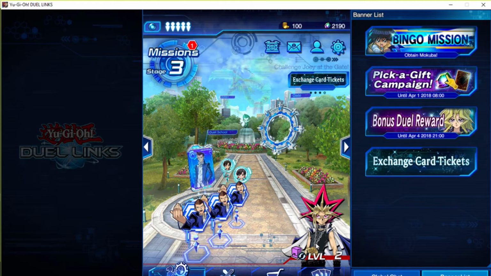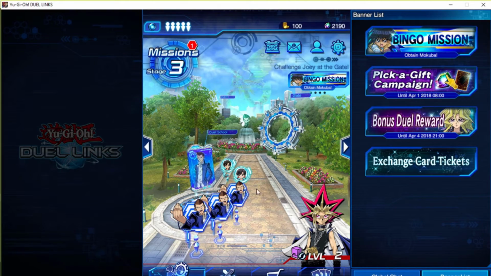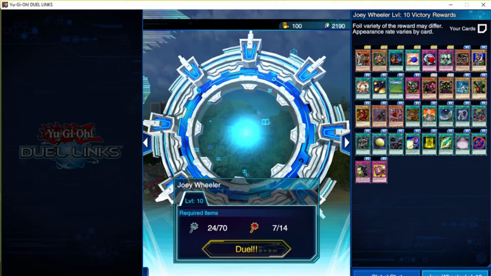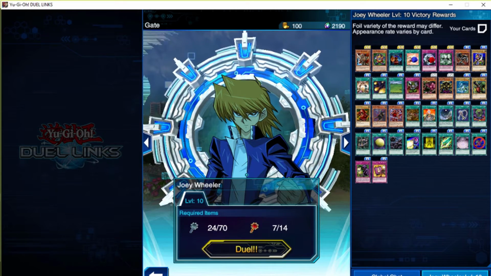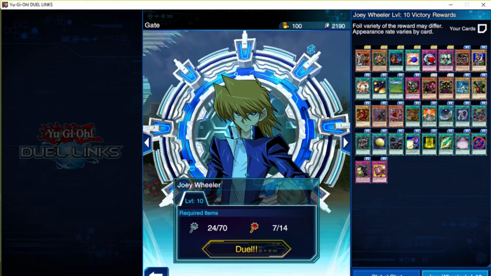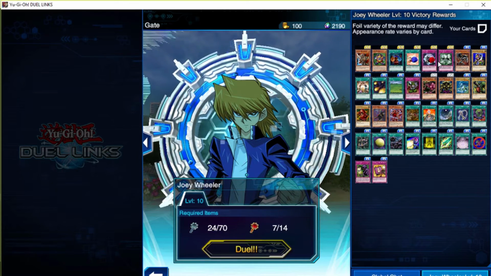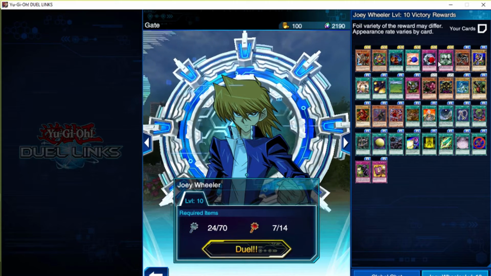So the first thing we have to get to is the gate. So the importance of the gate, let's pull it up real quick. The importance of the gate is it gives you rare cards, and as you go up each level after defeating the character that you want to fight, the number of cards over here will be reduced, but the rarities would be SPs, Rs, and UPs.